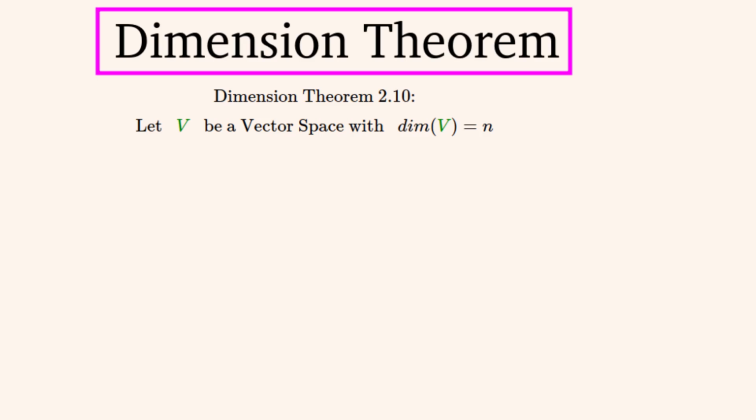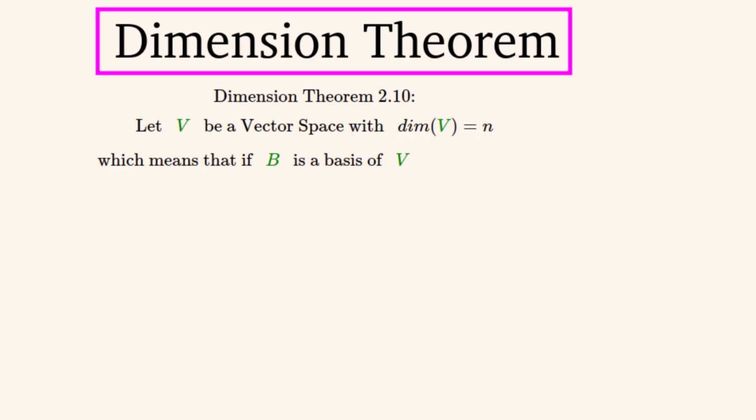I decided to call this the dimension proof because it uses the dimension function in the statement of the theorem, which returns the number of vectors in the basis of the given vector space V. Even though the function is never used in the proof again, it returns the number of dimensions of a given vector space, which is also the number of vectors in its basis.